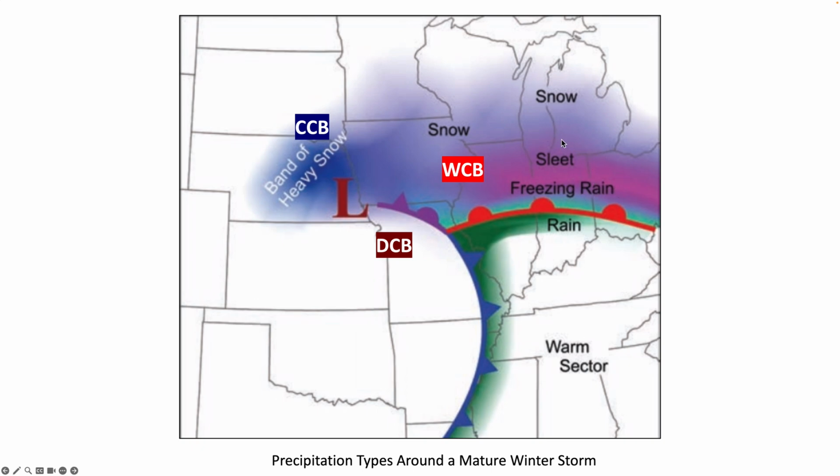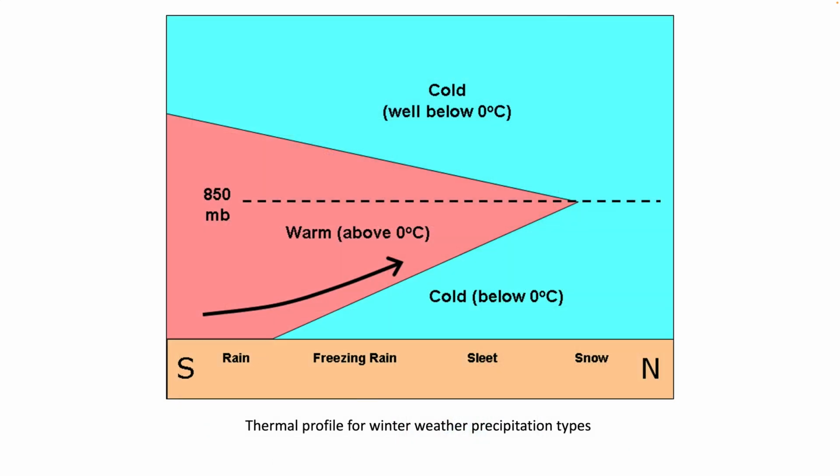This is where our overrunning is occurring, and this is associated with warm conveyor belt air that is intersecting the warm front and is being forced to rise up and over the decaying or the stale cold air to the north of the warm front. And so what we see, and we've talked about this before early on, probably in chapter 6, is that with overrunning, warm air to the south of the warm front is forced to glide up and over the stale cold air that's to the north of the warm front. And so what we see is that the warm air is actually elevated to the north of the warm front.